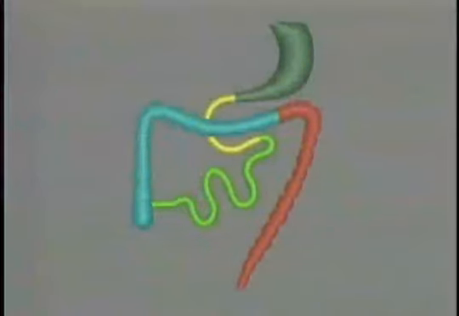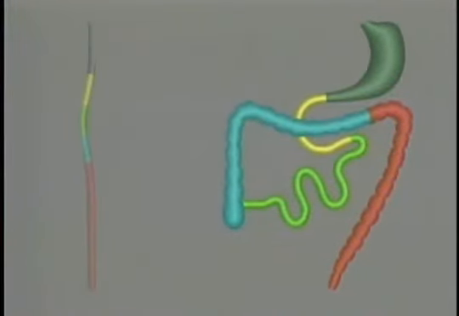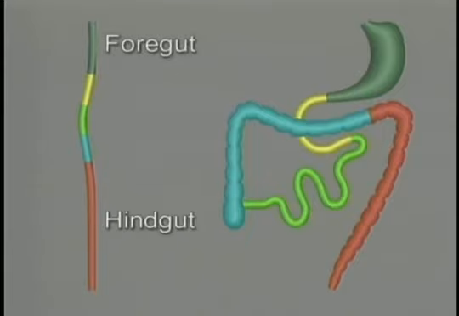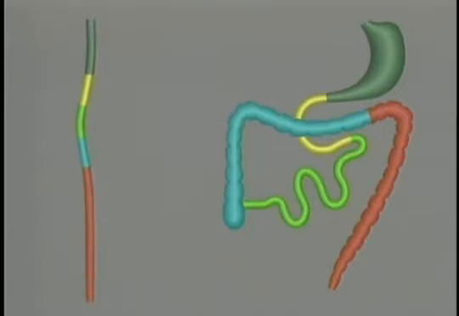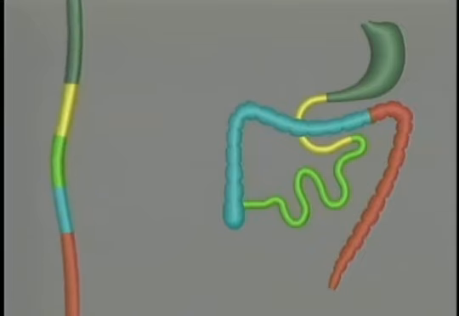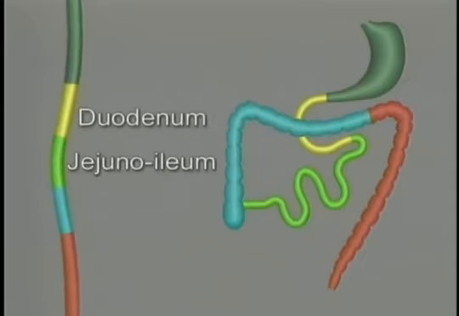It's there as a result of an important process that happens in the embryo, the rotation of the midgut. To understand how that happens, we'll look at another extremely simplified animation. The GI tract, which ends up like this, starts out as a straight tube consisting of the foregut, the hindgut, and the midgut. The midgut will become most of the duodenum, the jejunum, and the proximal colon.